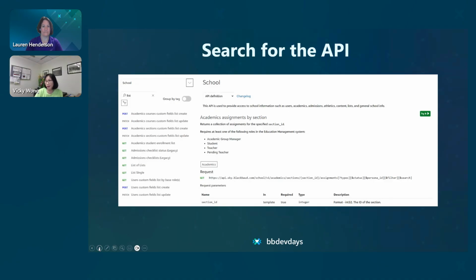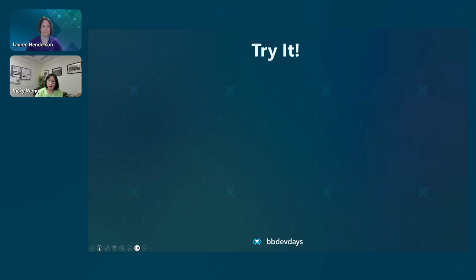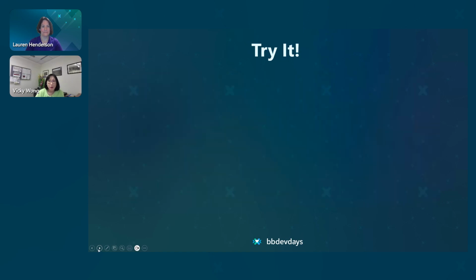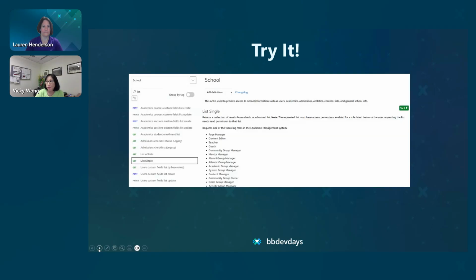And then all you need to do is use the try it button. So let's quickly go through that if you have not gone through using the try it button, because this is actually my favorite thing to do to make sure my Power Automate flow is working correctly, or testing. If you have a vendor that is using Sky API, you can actually see what they are using and what the data looks like.